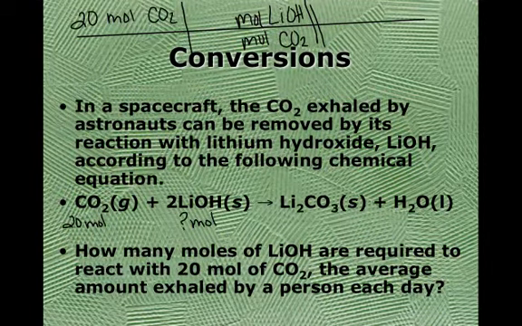Okay, when we go to mole, we use our coefficients. So we have for CO2, when there's no coefficient, that just means 1 CO2. So we're going to put a 1 here. And then lithium hydroxide is a 2. And now we're going 20 times 2 is 40 moles of lithium hydroxide.